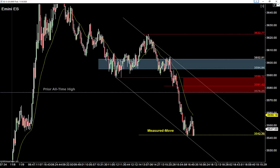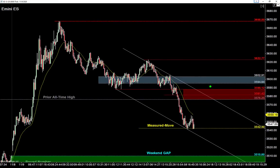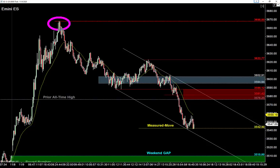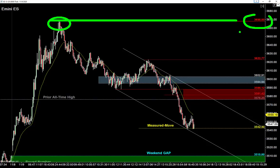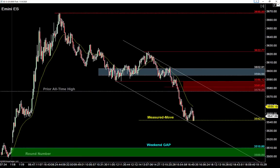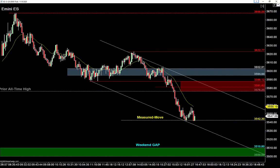And then as you can imagine from there, if these buyers can dig their heels in here and get control of this, the range is a magnet. But the buyers, they want one thing, right? They want to go back to retest those highs here at 36.68 for tomorrow. It's a tall drink of water to handle, right? That's a big bite to chew on for the buyers. But hey, we've definitely seen the potential for this market to snap higher on anything that could be construed as good news right now. So we'll definitely be keeping an eye on the reversal.